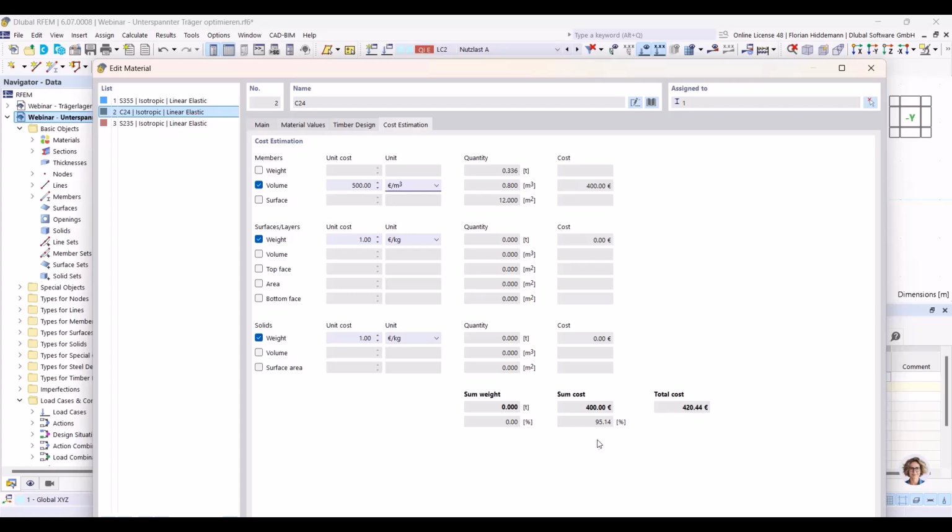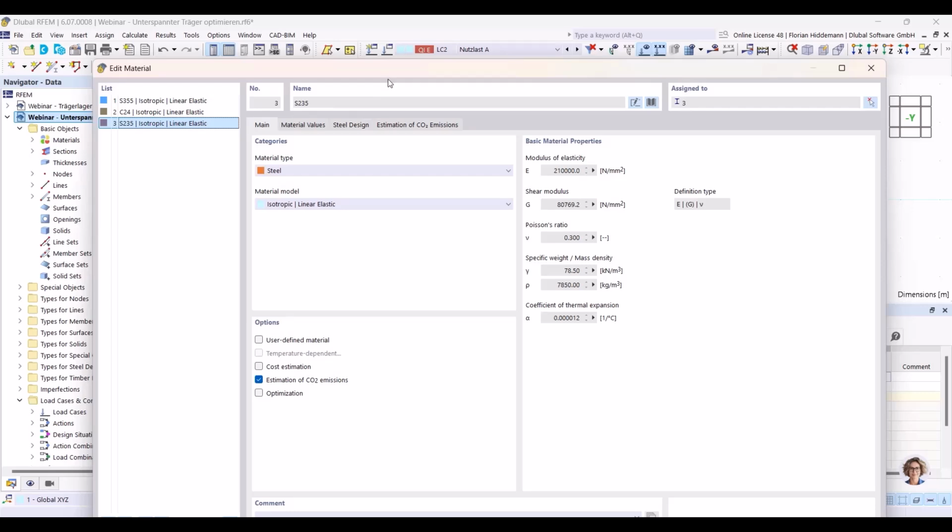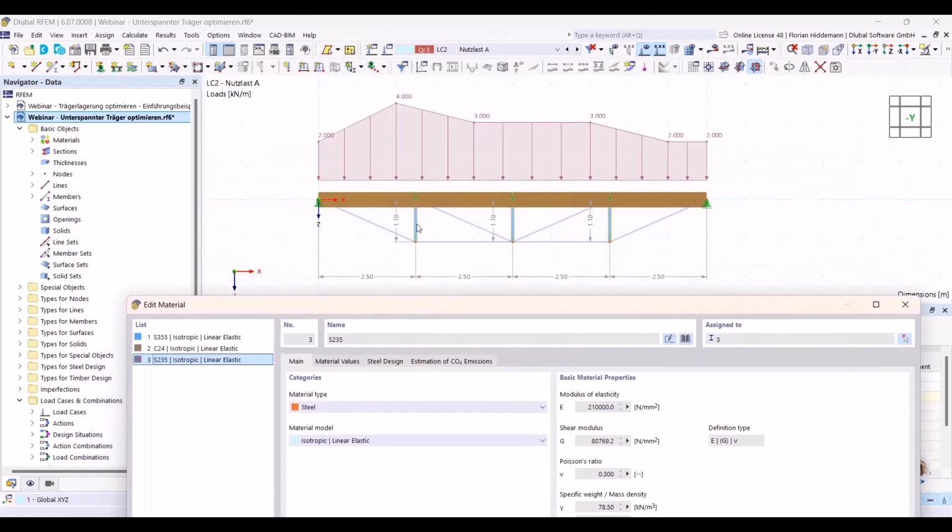And you can see the influence of the cost will be a lot more than for the steel construction in this example. Now we have 400 euro for the timber beam, which adds in total together with the S355 to 420 euro. And the last material which is used here, it's these members.